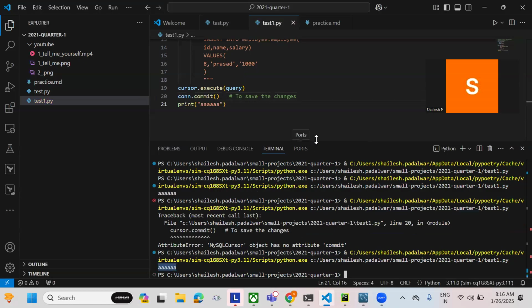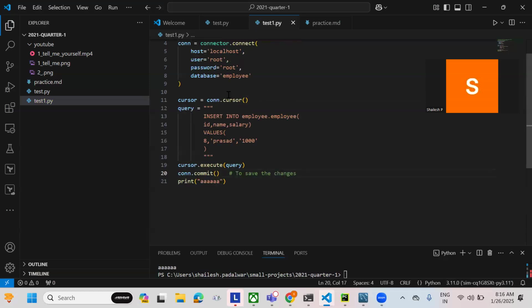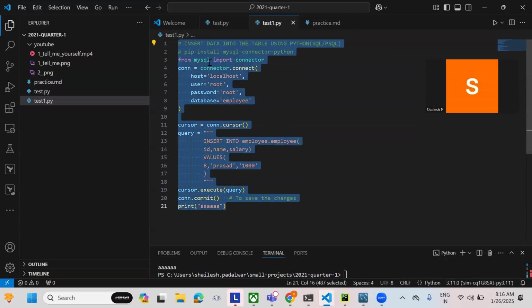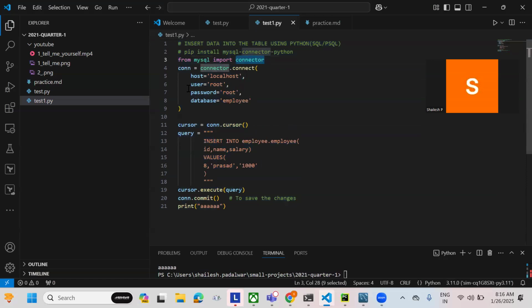This is our question, the interview question: insert data into the table using Python. For that, you need to use the MySQL package first, from mysql import connector, and we need to give the MySQL server details and database details here to establish the connection with MySQL.